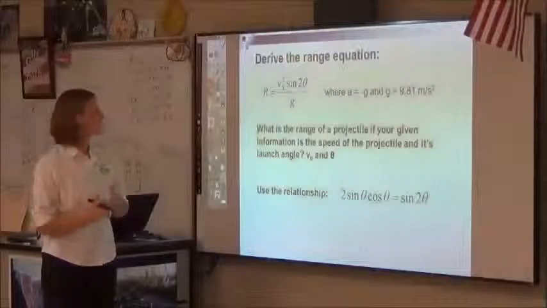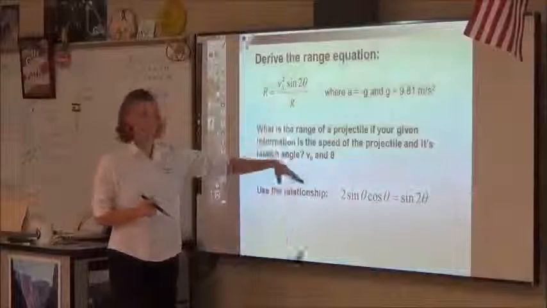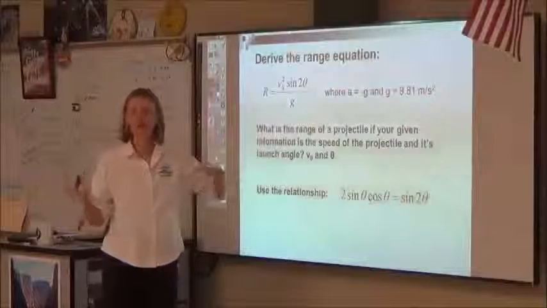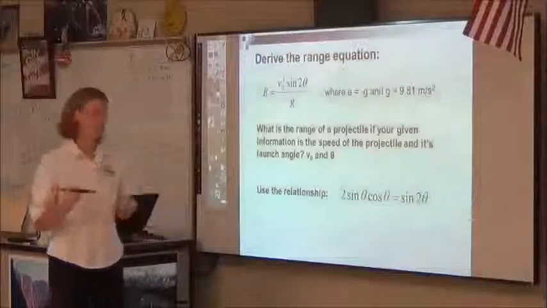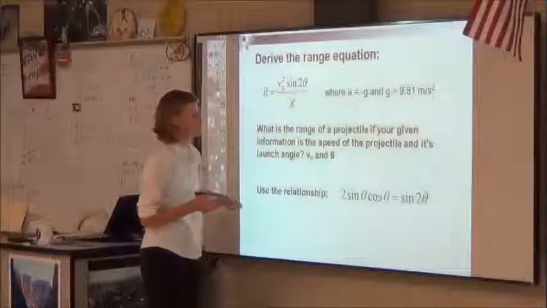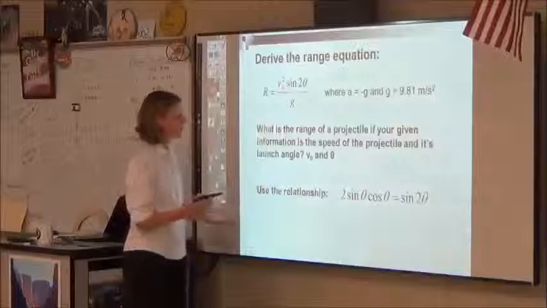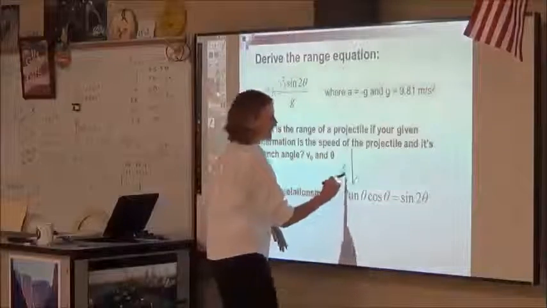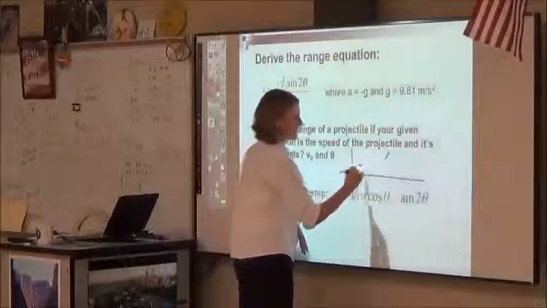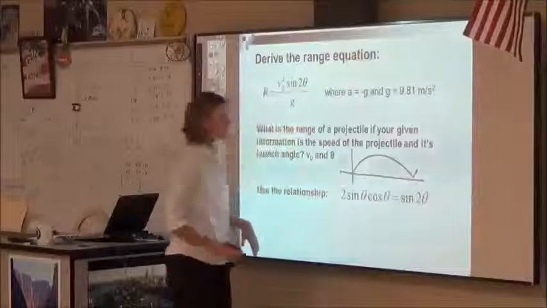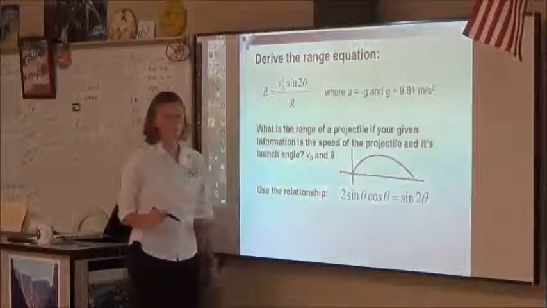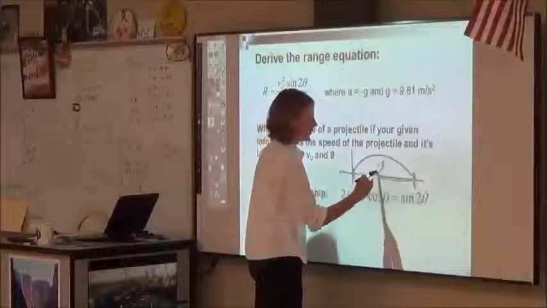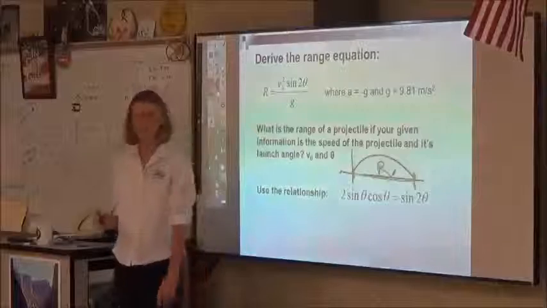All right, the range equation, theoretically you could derive with the kinematics, so it's not necessarily something you're supposed to memorize, but I'm going to make you because it just makes your life so much easier. But I will show you where it comes from. Now, first of all, what is the range of a projectile? If you are imagining this trajectory, something is launched there, what physically is the range? Horizontal change in x, exactly. This is the R. That's what I'm trying to find.